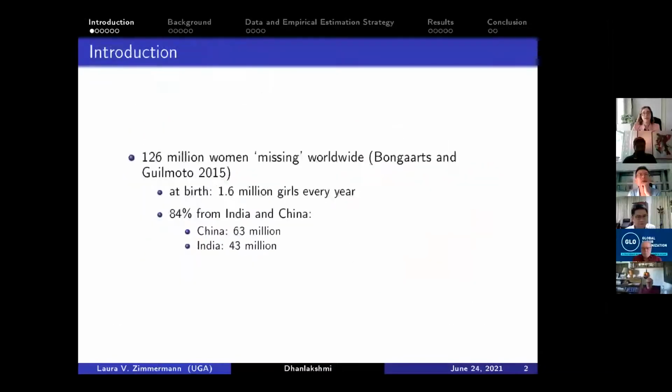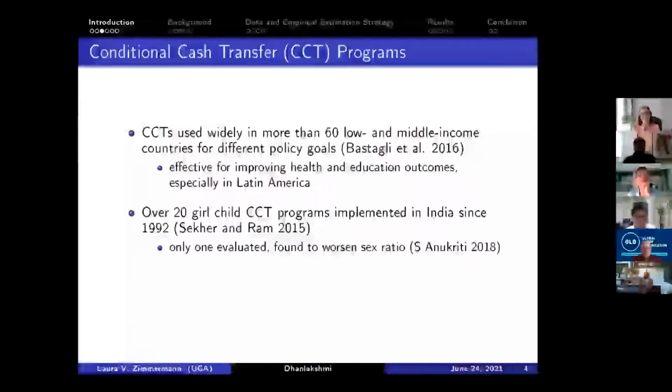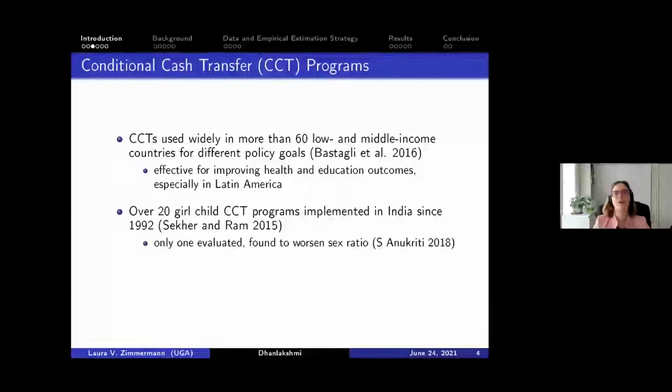Our interest, therefore, is the question of what kind of policy tools governments might have in their arsenal to tackle this. We just heard a bit about social welfare programs, and conditional cash transfer programs, or CCTs, maybe come to mind, especially in a developing country context, as one potentially potent such tool. Certainly in Latin America, but also in other countries around the world, CCTs have been spectacularly effective at improving school attendance rates, at improving health outcomes.